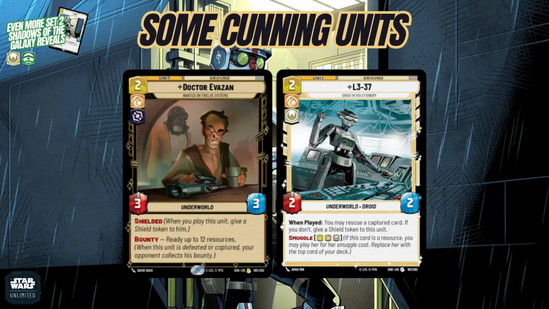So he's got that kind of flavor text in the bounty: it allows the opponent to ready up to 12 resources. So it'll be interesting to see if we get a card allowing you to put units on your opponent's board, so you can play units on your opponent's side, take him out and collect the bounty. That'll be pretty cool with Dr. Estevan, being able to give your opponent him, take him out, and then get back 12 of your resources.